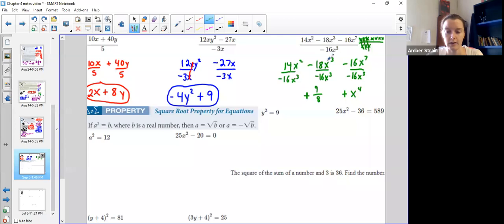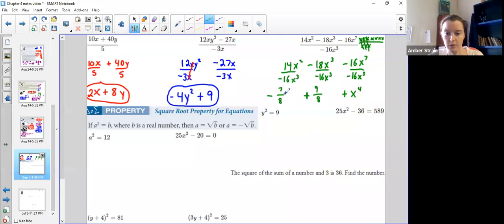Okay. These x cubes completely match up, so just like they did right here, they would completely cancel and leave only the fraction 9/8. Notice that each of these terms needs to be separated by a plus or minus sign, so if I'd not written this plus right here, it would have looked like it was 9/8 x to the 4th, and that's not what I want. They're separate. All right, last one, positive divided by negative is negative. Again, the fraction does not completely cancel, so this would be 7/8.